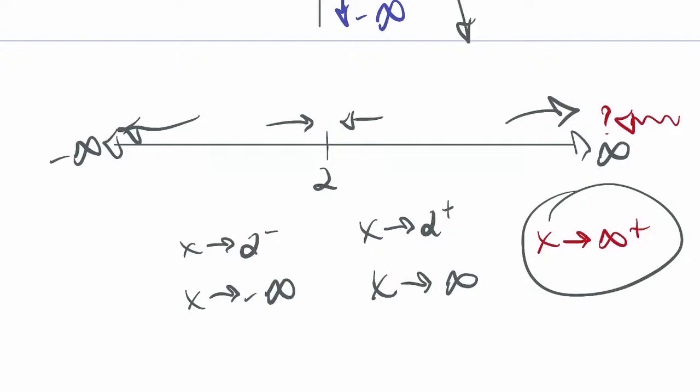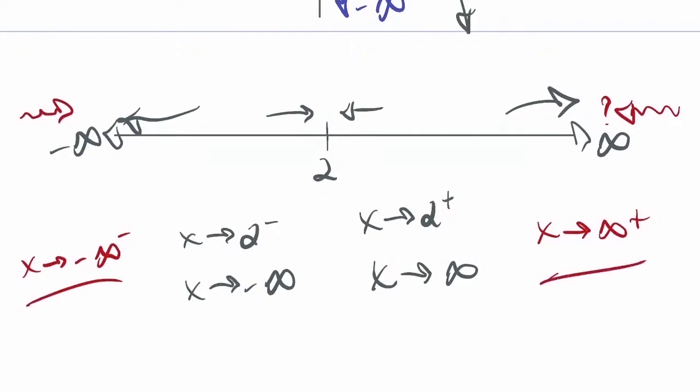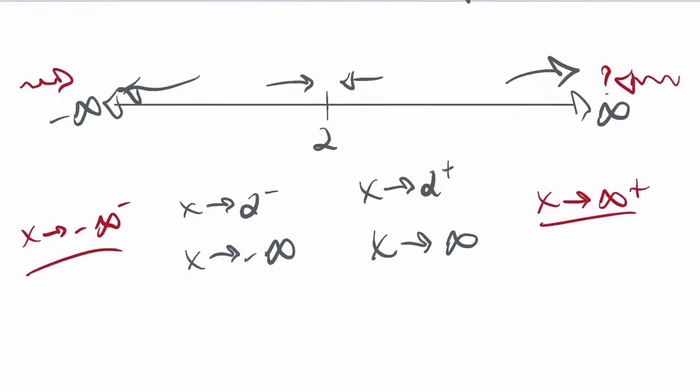And then how would you say x is going to go to negative infinity from the left? Well, how do you come at it from the left? There's nothing over there, right? So both of these are sort of nonsensical. You can't do that. That's not how the number line works. If you wanted to write x goes to infinity from the left, okay, but everything is to the left of infinity on a number line. So it's sort of redundant. I suppose it's not incorrect. It's just weird to write that.